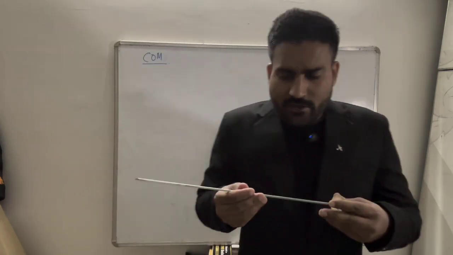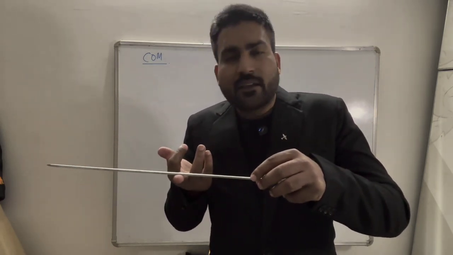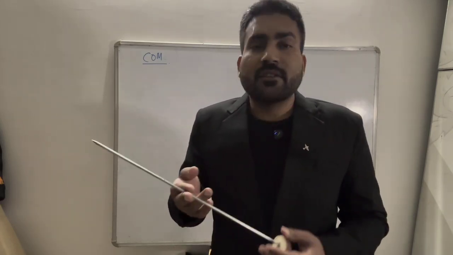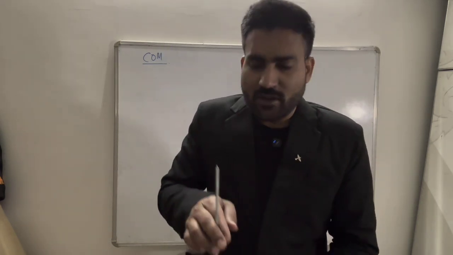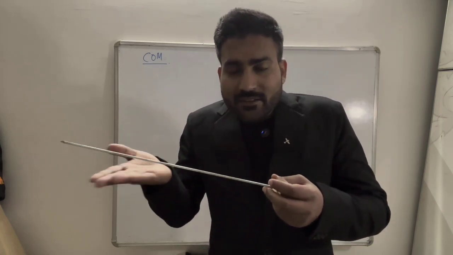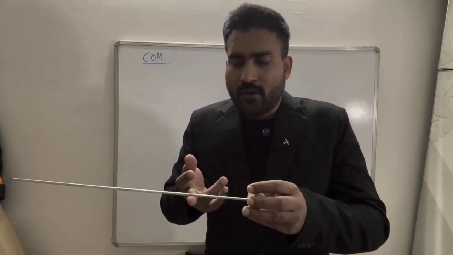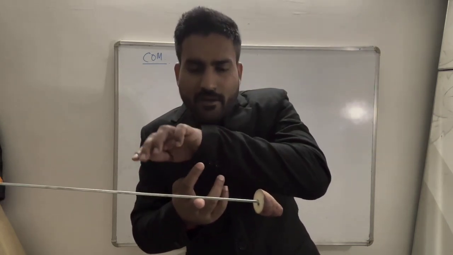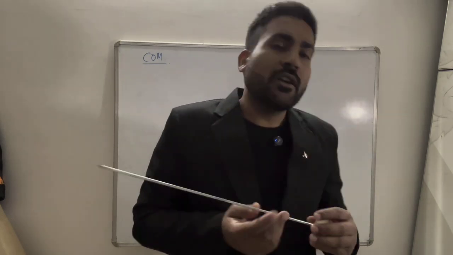How? Now you see, if I added some mass here and again I pick this stick from the center, no, it will not hold. You see, it is going down, so it means the center of mass has shifted somewhere else. Okay, maybe it is here, right? Let me check. No, it's not here. So the center of mass is shifted towards the heavier masses, right? So if I pick it from here, I can see it is shifted, means initially it was here at the center, now it is shifted towards the heavier masses, right? So the center of mass of a body lies where the heavier masses are.